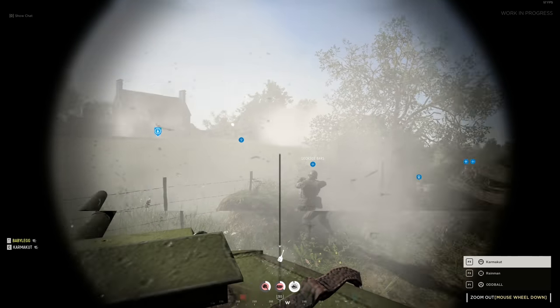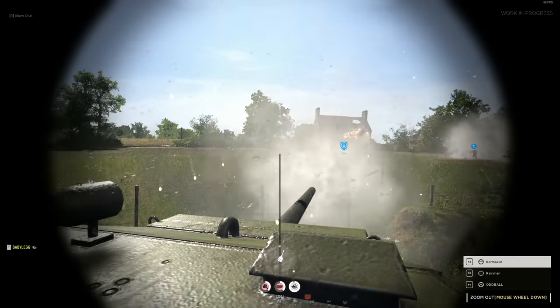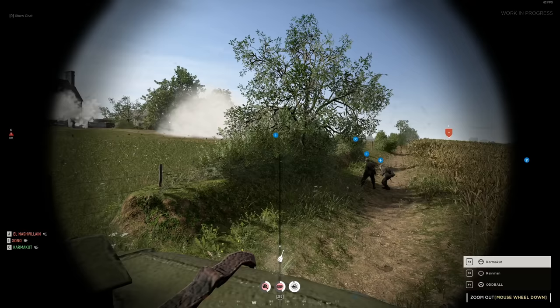Wait, we're gonna put a smoke round on the building. Give us a sec. Give me two smoke rounds on the building. Two smoke rounds on the building. Give me another. Get the second one right here. On ping. On the ground.